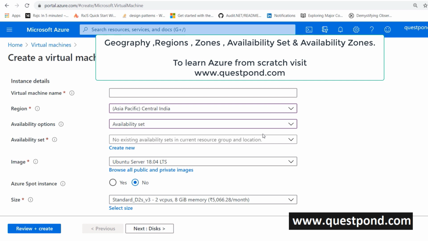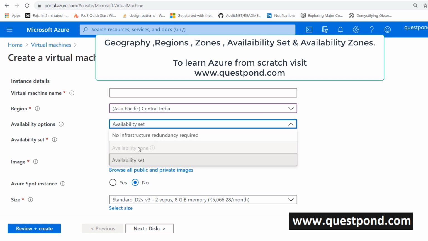In this video I will be discussing 5 important concepts of Azure which look very obvious when you see them the first time. First time when you see these concepts you'll say, oh, I know it, right? But when you go internally into it, you will find that there is quite a lot you should understand when you create Azure resources. So the first concept is geography, the second is region, the third is availability set, and then availability zone, right? So 5 important concepts: geography, region, set, availability zone, and availability set.